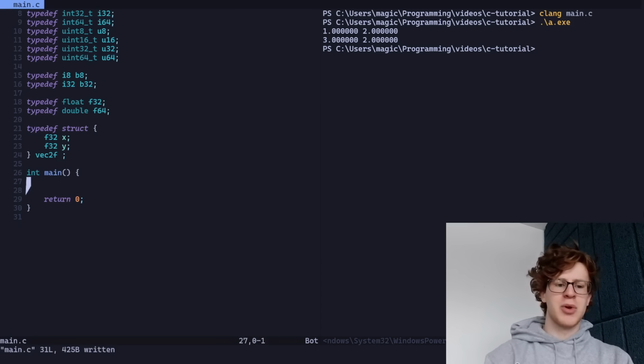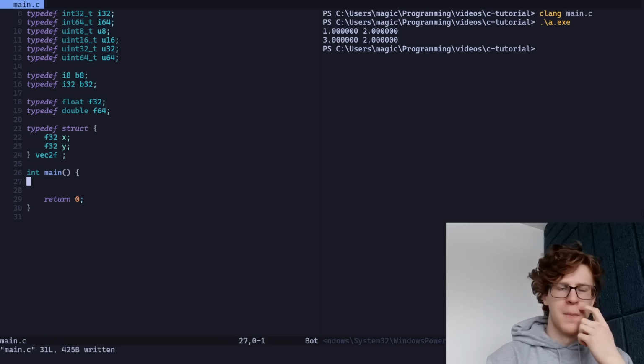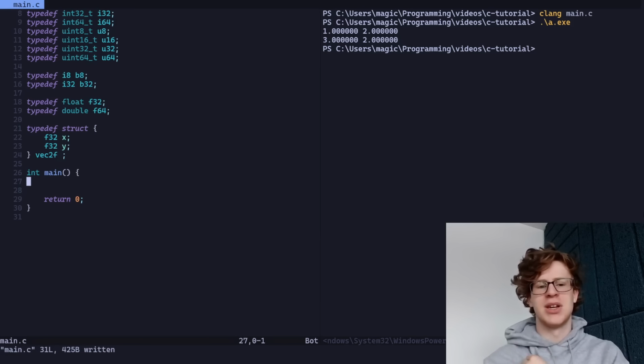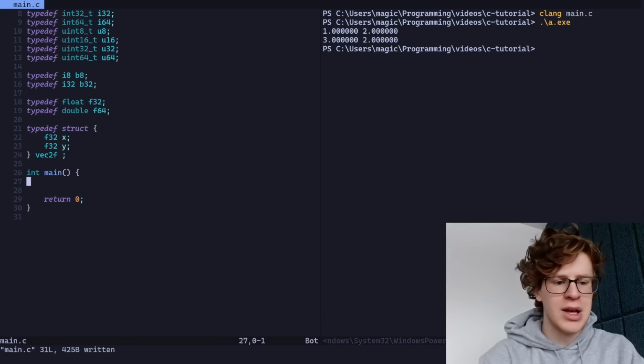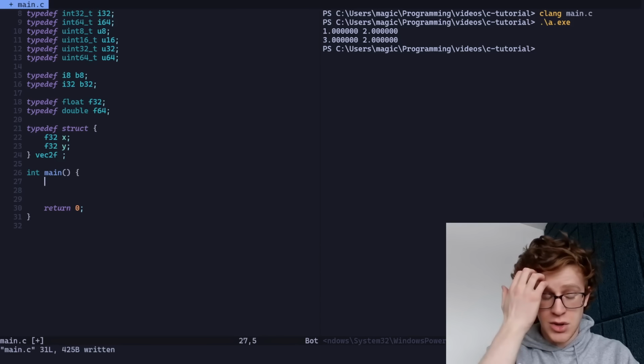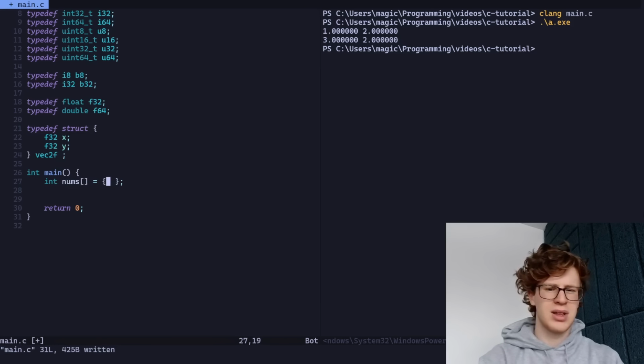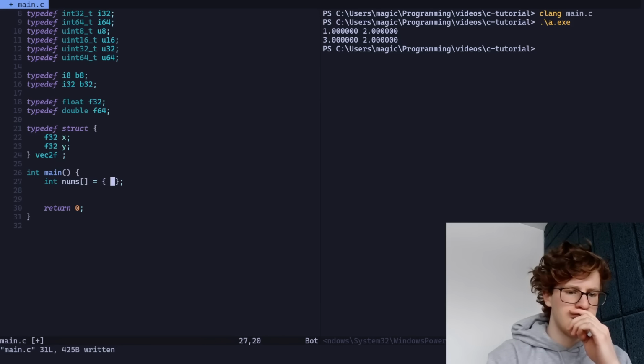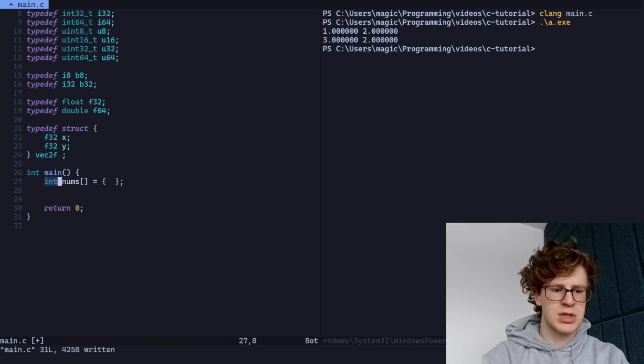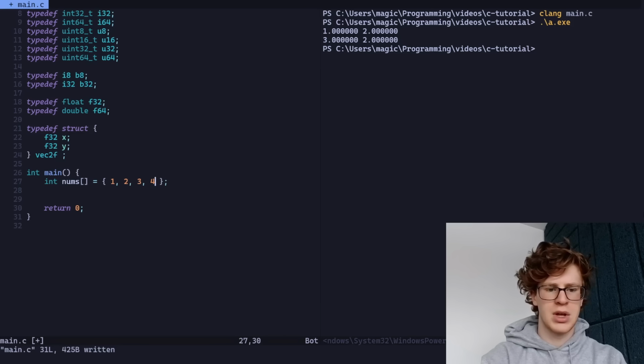All right, now here is where pointers get really weird and also kind of confusing, and also memory unsafe, yada yada. But before that, let me show you how you can do an array. So if I have, I'll say nums here. Declaring an array, I think this is kind of similar to Java. You're going to say int nums, and then in these square brackets you can specify a size or you can leave it blank, and then here you'll have all of the values, right?